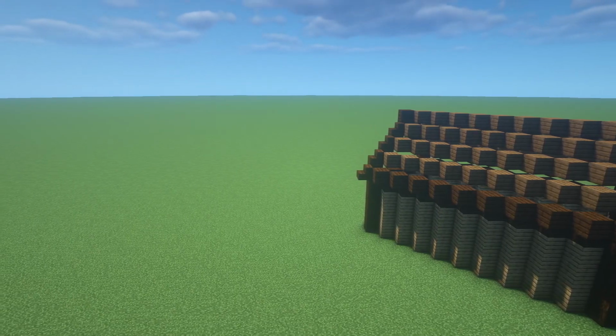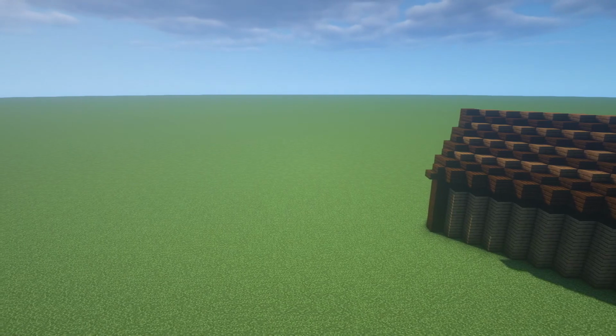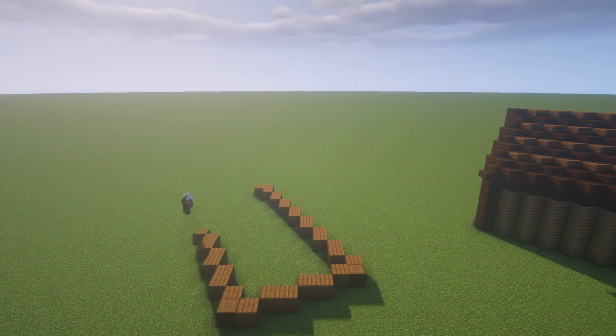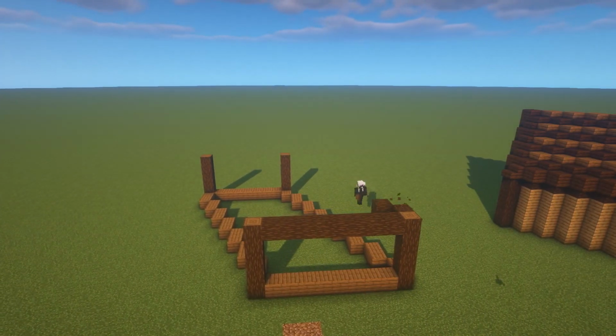Another option on a 1-step is to go all the way across the diagonal with full blocks, with a stair on the edges facing towards the inside of the building, and a slab on top of the empty space in between the full blocks. I actually use this pattern on a lot of my buildings because it's easy to add some variety to, and it just naturally looks pretty good as is.